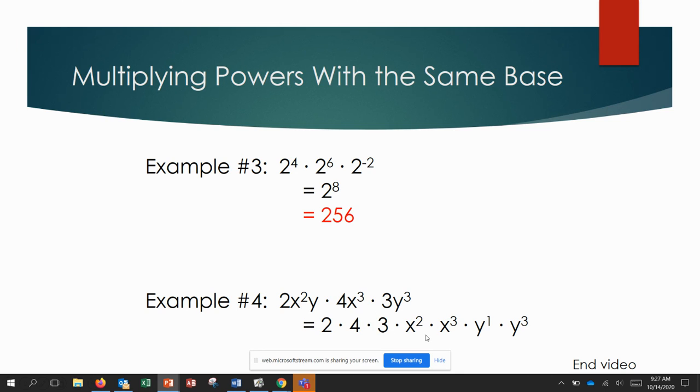Now we talk about the x's. So x squared times x cubed, times y to the 1st times y cubed. Again, multiplying with the same base, you're going to add your exponents, and then you're going to do the same thing with your y's. Gives you 24 x to the 5th y to the 4th. Work numbers by variables by variables. You can always rewrite the problem. Remember, multiplication is commutative, so you can go ahead and reorder these expressions.